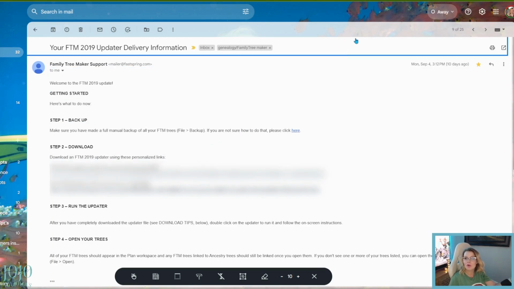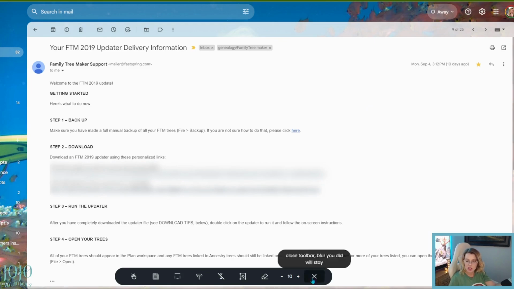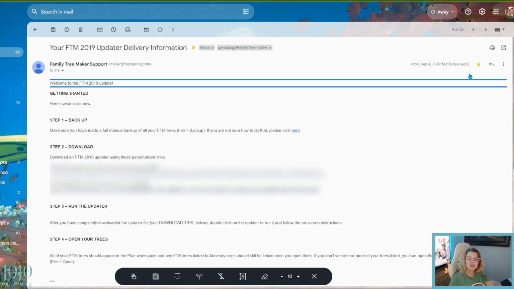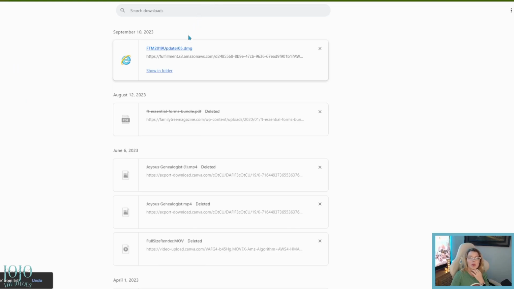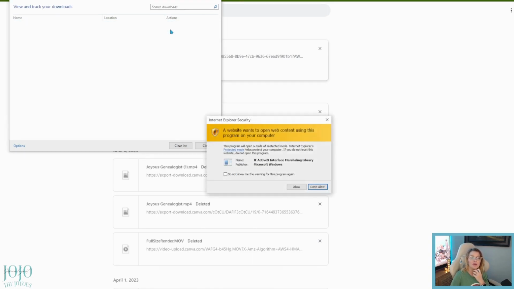It should show where it is uploading to. I had to find the updater. So what you want to do is go ahead and open the file, which I've already done, so I'm not going to do it again. Once you do that, allow it to open.